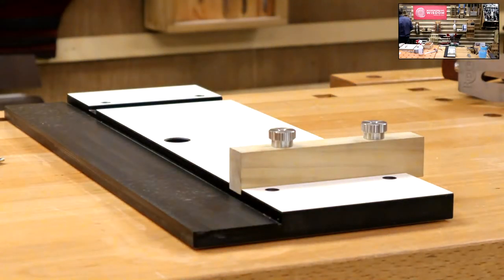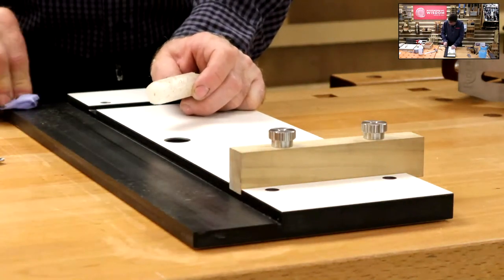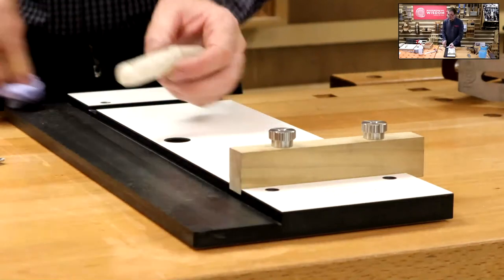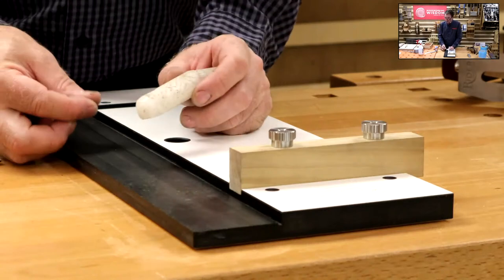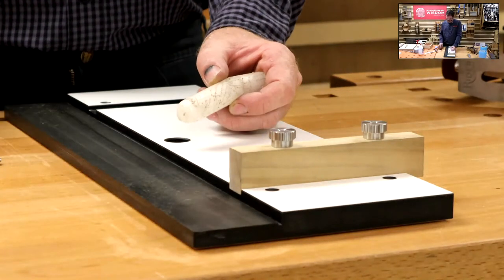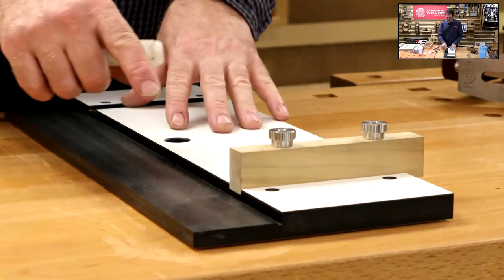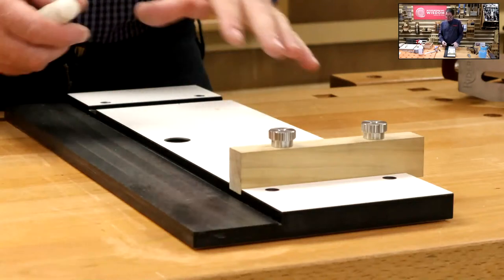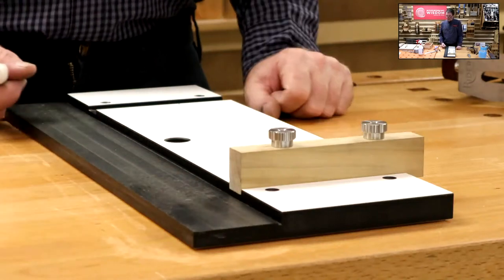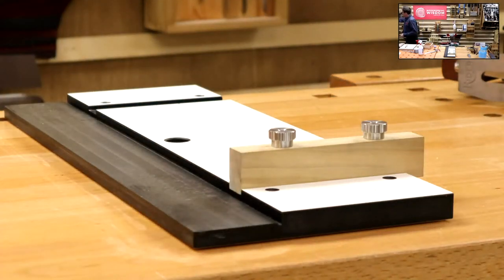Now, let me get the other thing that I've tried using. Traditionally, most of us might have used candle wax. Candle wax is great on the sole of a plane to help it glide across the timber. When we first looked at this, I tried using a candle wax on here. Doesn't work as well. As you push the plane across, it creates friction. It melts the wax. The wood dust accumulates and sticks to it. You get a build-up. So you want something that's, if you like, a polished surface, to help it glide.